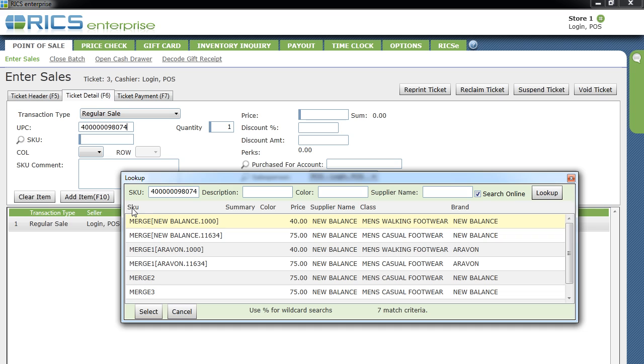The other lookup is at the POS. So I scanned this particular product and it popped up UPC not found. I clicked on search online and it shows me this is the SKU here and I need to choose which one it should be. This one at the top comes from my store, and then the one right below it, same exact SKU or UPC, comes from the corporate. And most likely you're always going to check the SKU that came from the store level.